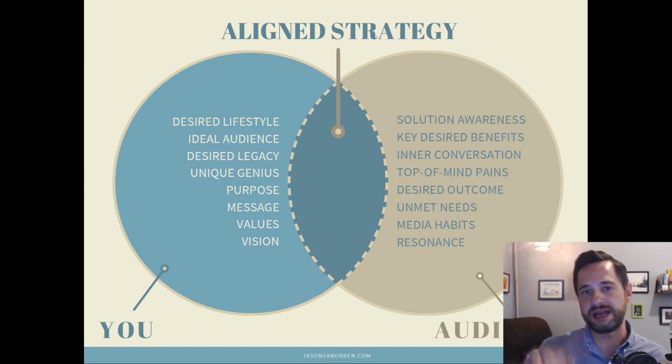It's one from the you side and one from the audience side. And when you put these together, it's like a magic formula that says this one plus this one, that's your ideal profitable course. That's how you know you have an idea that will sell. That's one of the questions I get the most: hey, Jason, I want to make a course about X. How do I know if it's going to sell? Well, you know it's going to sell by these two criteria. Now, I'm going to reveal what those are in the next email.